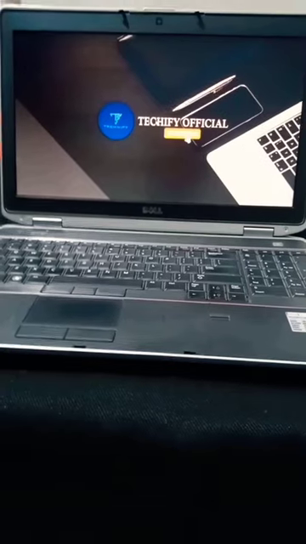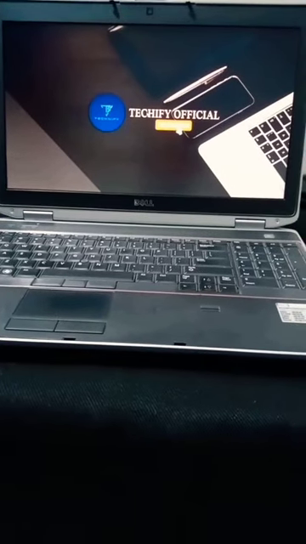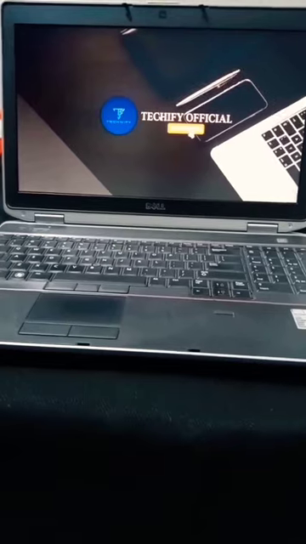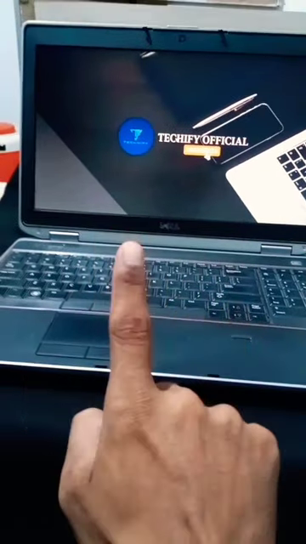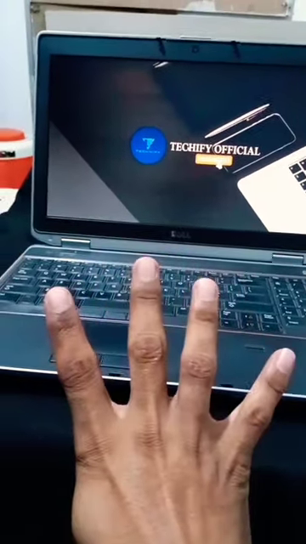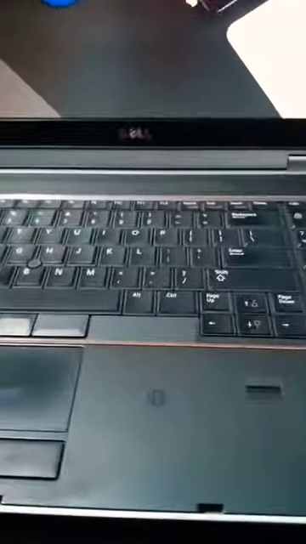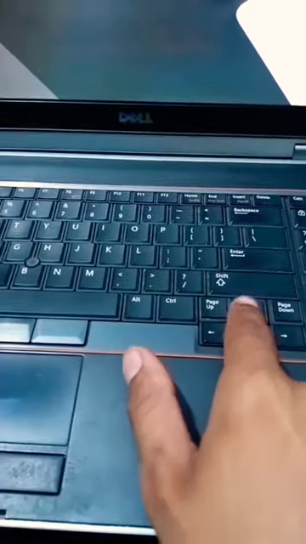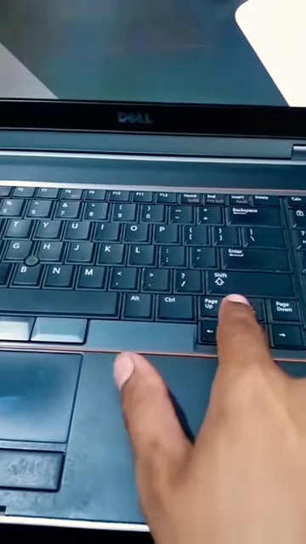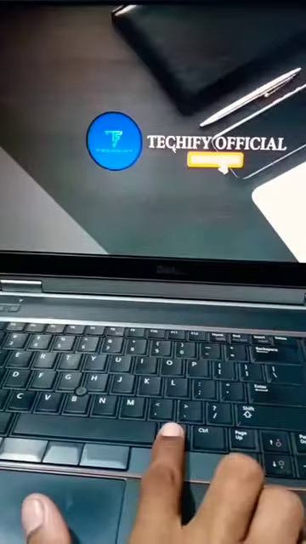Hi guys, today I'm going to tell you how you can move your laptop or PC screen. Let's go. We have come to our laptop screen. We have to use just 5 keys. One is different and 4 are similar keys. First one is Alt, and secondly we use these 4 keys, left, right, up and down.